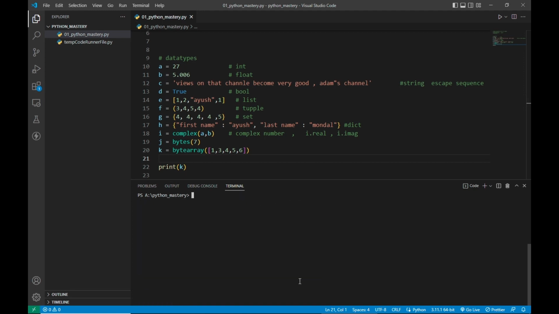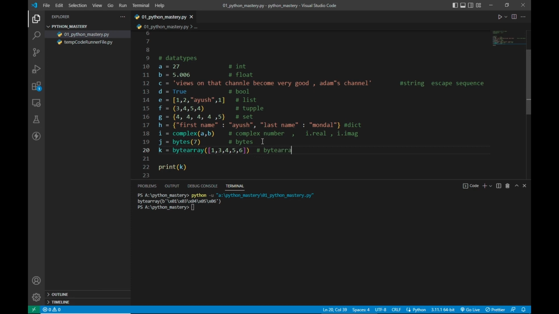Now if I clear the console and print it one more time, see, it is giving me a bytearray like this, 0 1 0 3 0 4 0 5 0 6. So this is a bytearray.